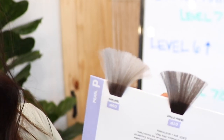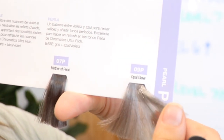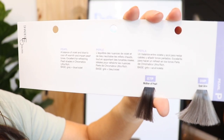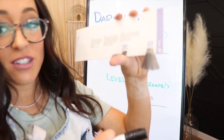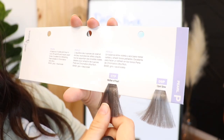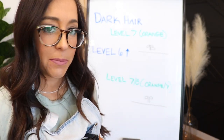And then 9P — this is what it looks like from the Shades EQ swatch book. They call it Pearl Opal Glow. With the P in Shades EQ, the base color is going to be gray plus blue violet. I like to use this shade even when I'm just toning blonde hair that isn't brassy — it's just a really pretty color on its own. It also comes in a level seven. The reason I would use 9P over 9B on something that is a natural level six or higher is because 9P is not quite as pigmented as 9B.